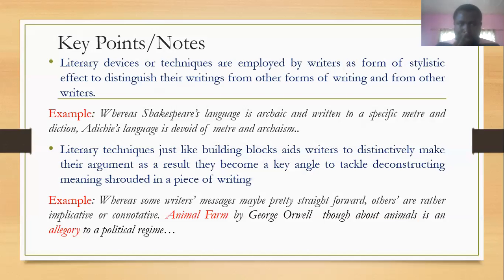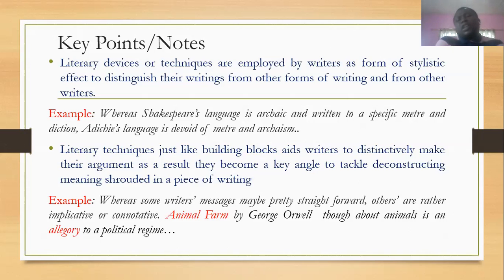A few things to note. You need to know that literary techniques are employed by writers to distinguish their work from other writers. So you would notice, especially in the Year 9 class, that Nathaniel is a bit of a verbose person. He uses a lot of heavy words in his writing. And Amalia, on the other hand, is the straightforward type who doesn't have a lot of time at her disposal to be hiding whatever she feels. She would just spill them at your face as it is.